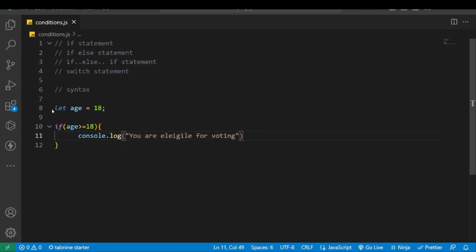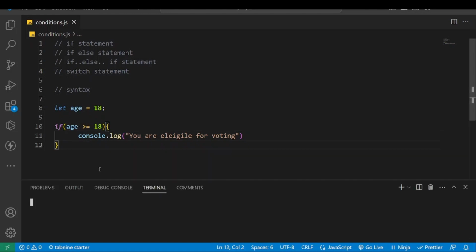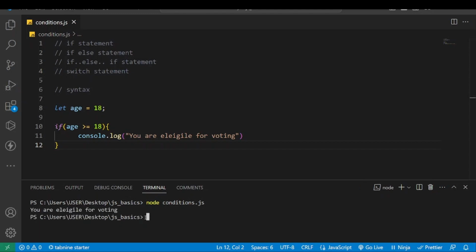So if this condition executes true, then this person will be eligible for voting if his or her age is greater than or equal to 18. If I open my terminal and run node conditions.js, you can see it says you are eligible for voting because the condition executed as true. So the person is above 18 years.